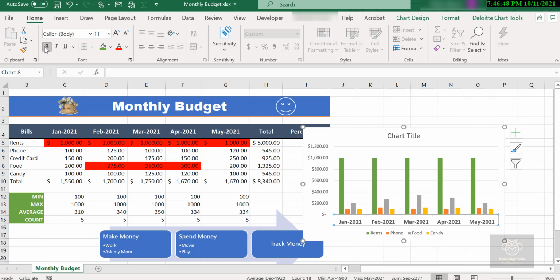So I can do the same thing with my y-axis, or the values there, and I will just make those bold, get them to stand out a little bit more, right? The chart title comes default with the title on there, but there's really not much to it. It's just "Chart Title." Perhaps I want to say monthly budget. I can click into there, get rid of that text, and just type in monthly budget.